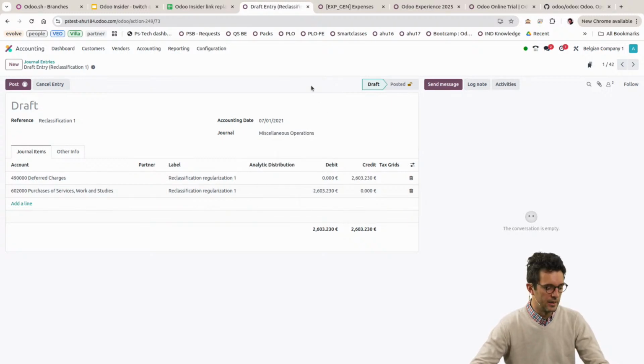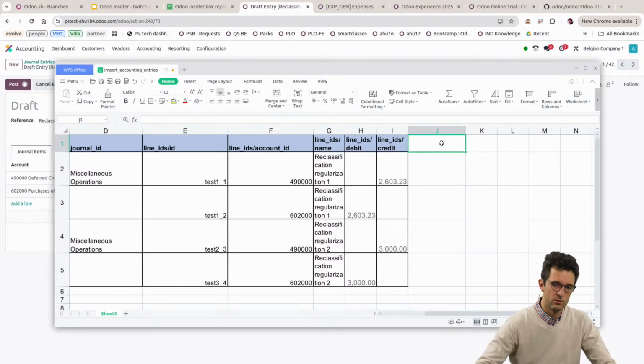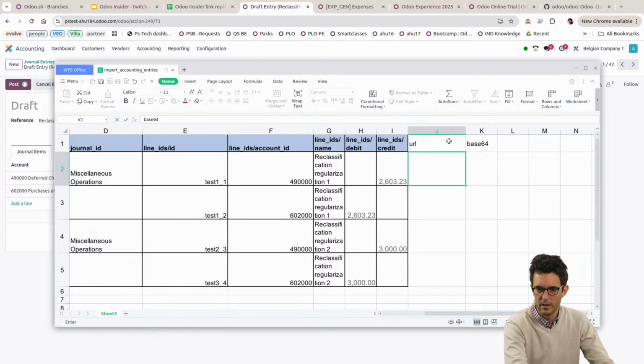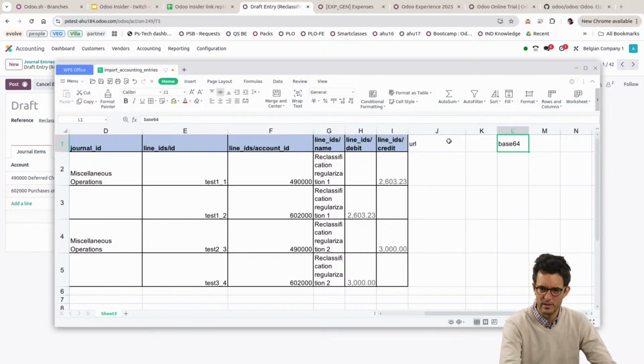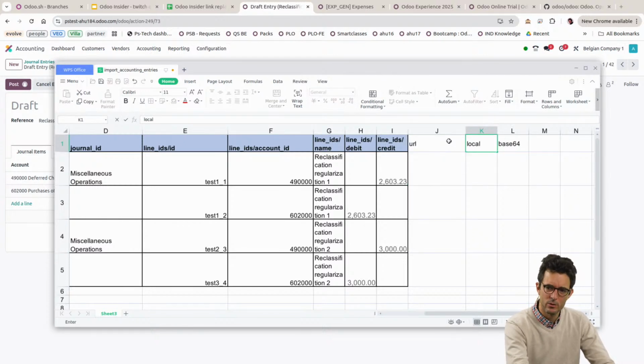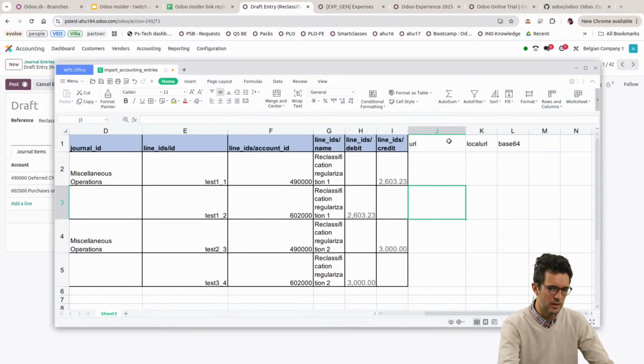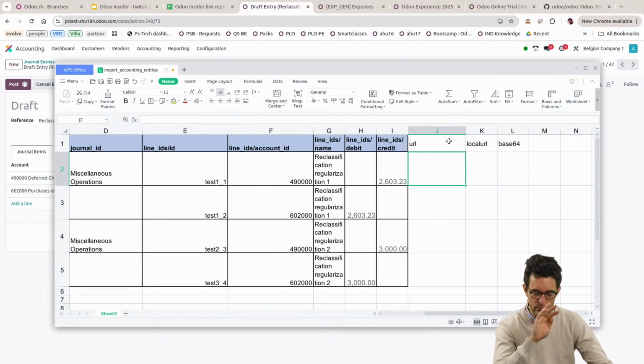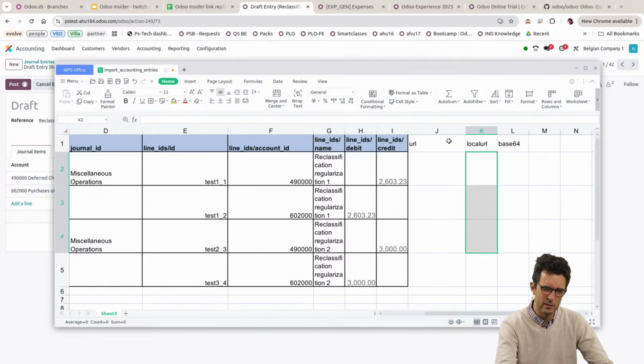There you have different ways of doing that. Usually you give the URL of the file, or you give the base 64. And for URL, maybe I can split that in two, because I never know if a local URL works. If I'm giving a URL of a file hosted online, that is going to work, that is for sure. Local URL, I am not sure. It's been a long time since I tested that, so I don't know anymore.